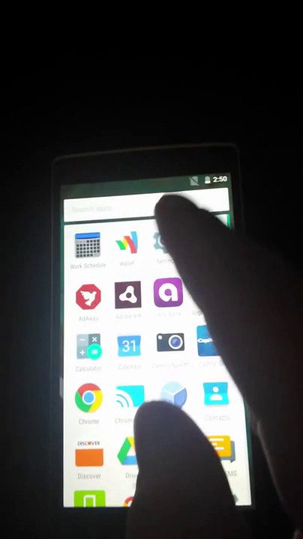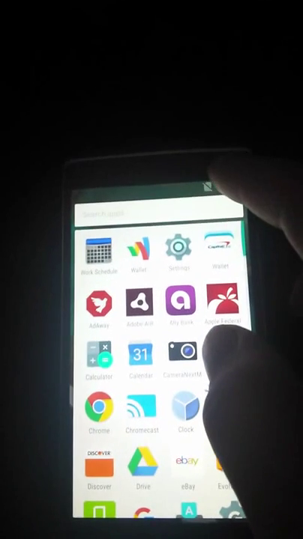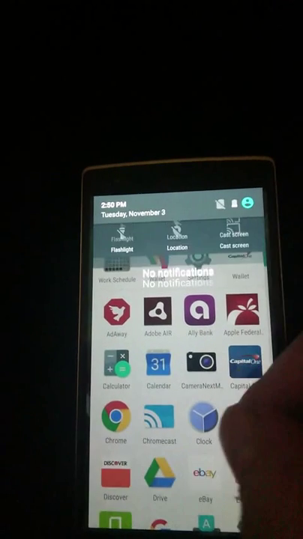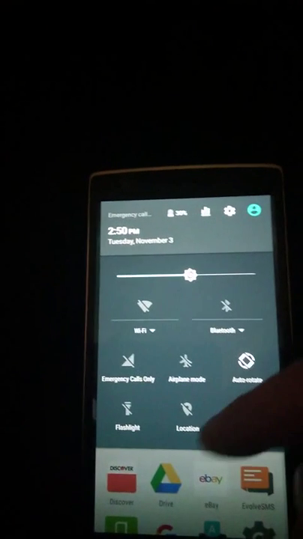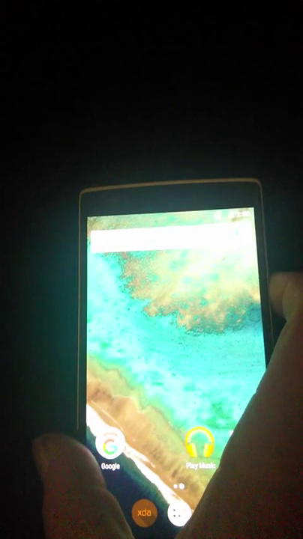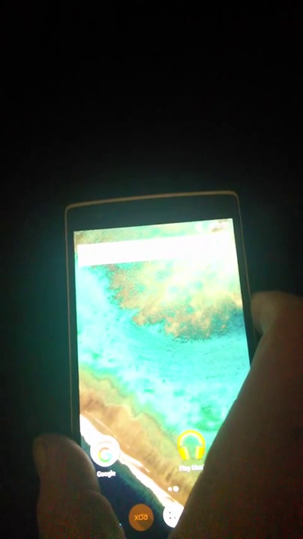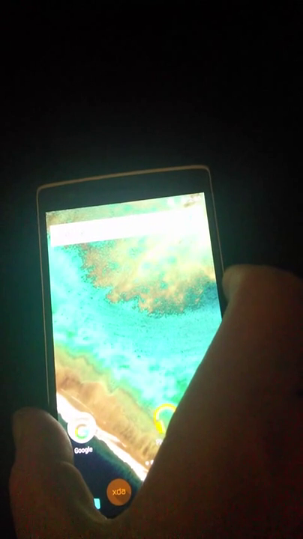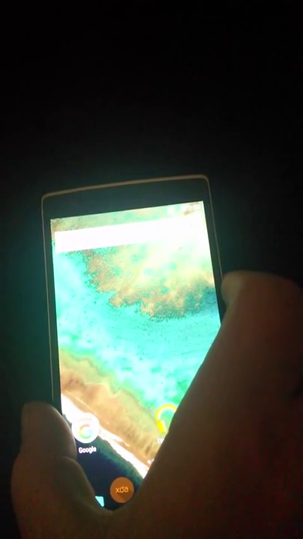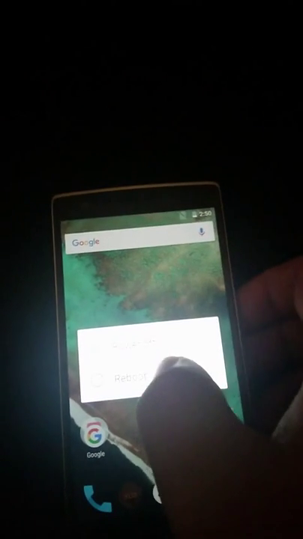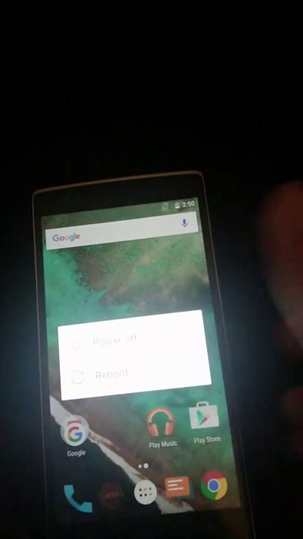Yep. Alright, and that is how you make AOSParadox beta Marshmallow boot into a secondary ROM slot with multi-ROM, while keeping everything that you had prior.